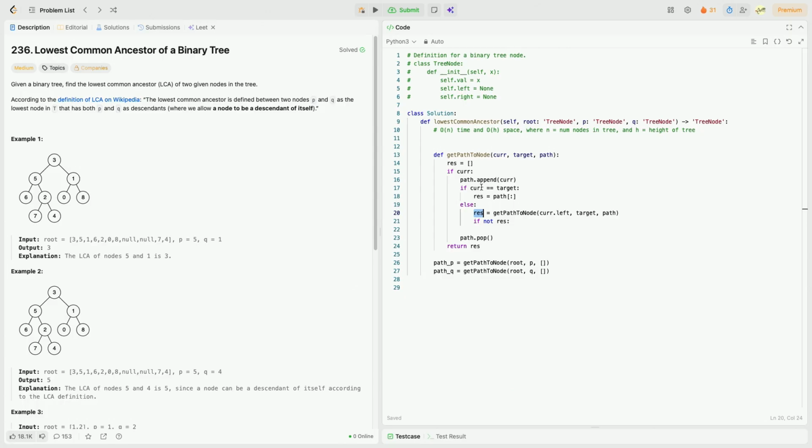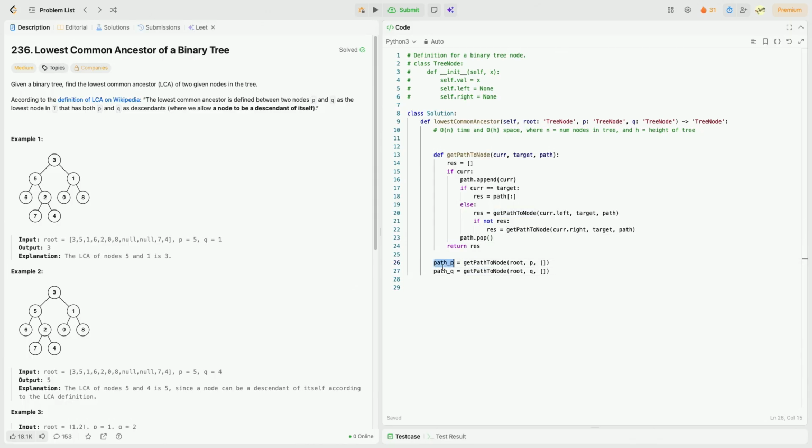If we get back something that is not the empty list, that means we've actually found the path, right? So that's perfect. But if we didn't, then we have to try the right path as well, and it might or might not have something for us. Doesn't matter, we're going to return it at the end. That's how that works. That should be everything we need for the path finding.